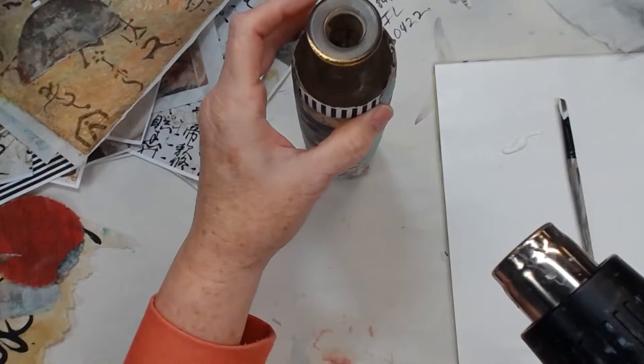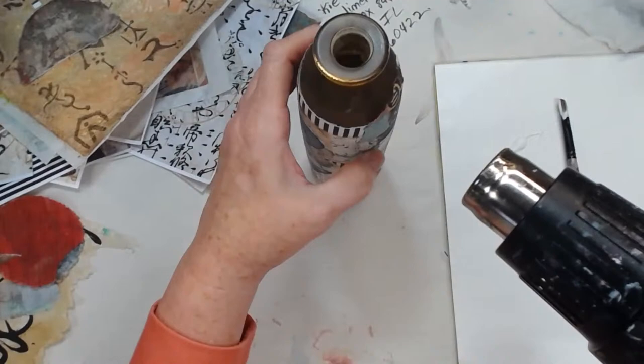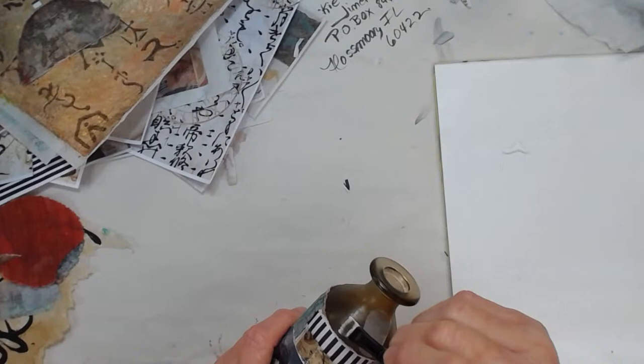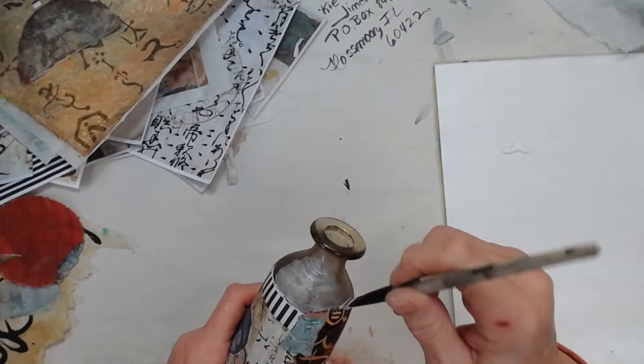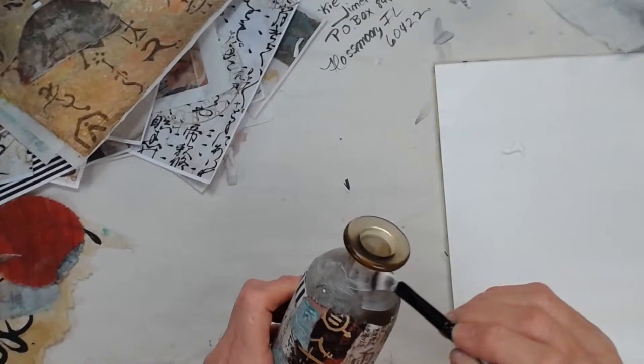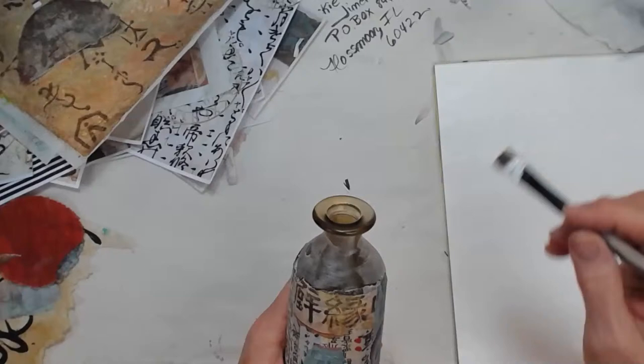Well, listen. It's a music bottle. I'm probably calling in some kind of moose or something. All right. It's pretty dry. Oops, paint's flying off my old brush. I don't really know if I need a second coat of this, but two's better than one. So I think I'm peeling some of this off. Great. Probably wasn't all the way dry because I'm impatient.